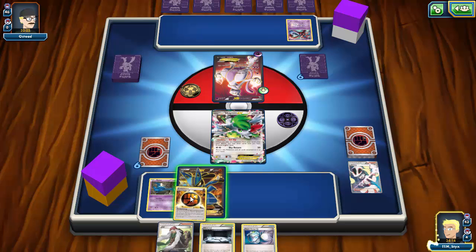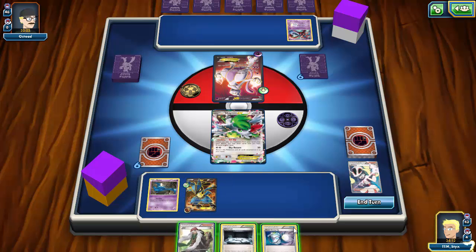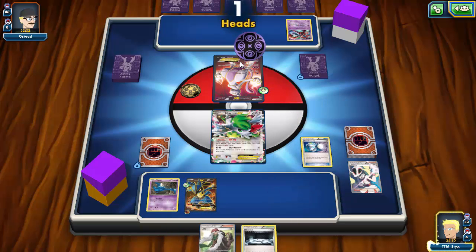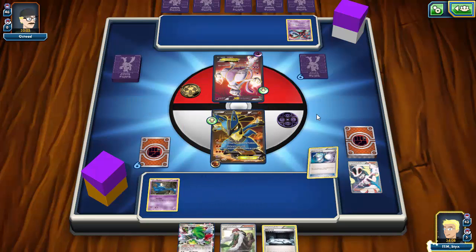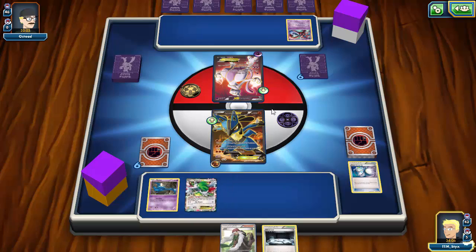Let's go ahead and play this down. Play this onto the Lucario. Go for the Super Scoop Up. We do get it. Let's get rid of the Shaman. Put the Lucario up there. Play the Shaman down again.